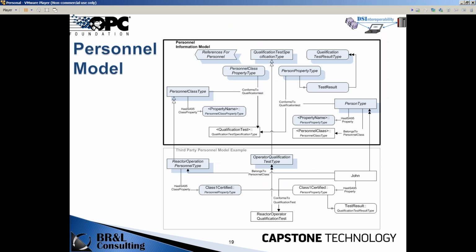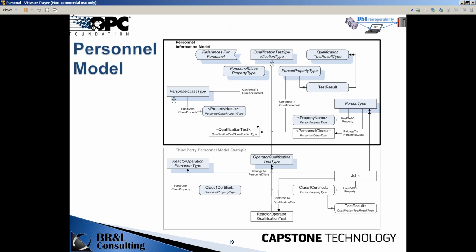It has a set of classes, personnel classes, that a person can have. Note, in OPC UA, we have inheritance, but it's from parent to children. There's no real multi-inheritance defined. It's just not defined. So part of what we built in this UA model is the ability to have a person type inherit things from personnel classes.